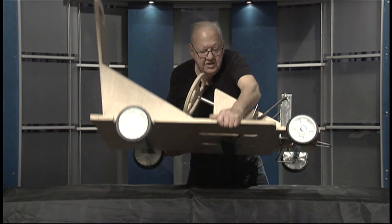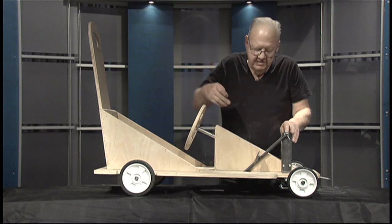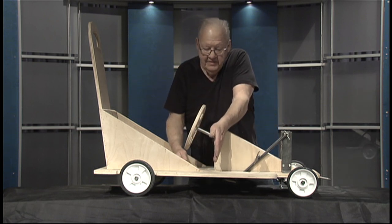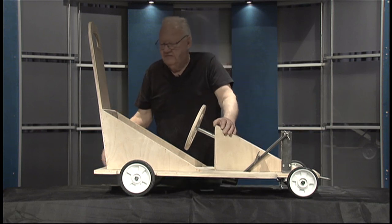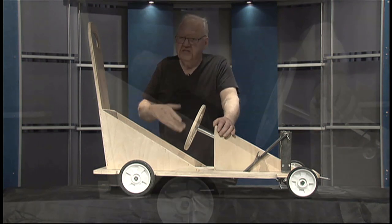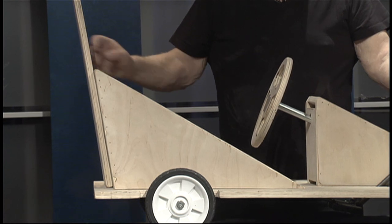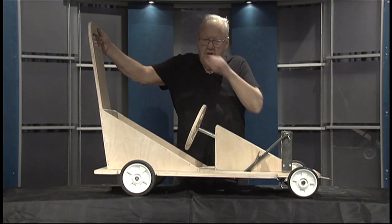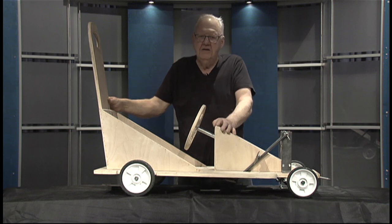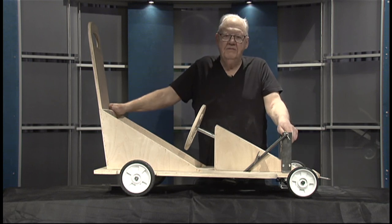Moving to the top of the machine: brake adjustment — if the driver is a very short person, the holes are pre-drilled and the whole assembly can be moved back so the pedal is further back. The seat right now is in almost the far rear position. Once glued and screwed in place it's permanent, so we suggest it's positioned at a comfortable spot for the driver. One thing we do recommend: there is a class for best decor on a car. Don't quit here. Paint, spruce up the car with fins, tail lights, headlights, and a hood — all will add to the fun of the event.